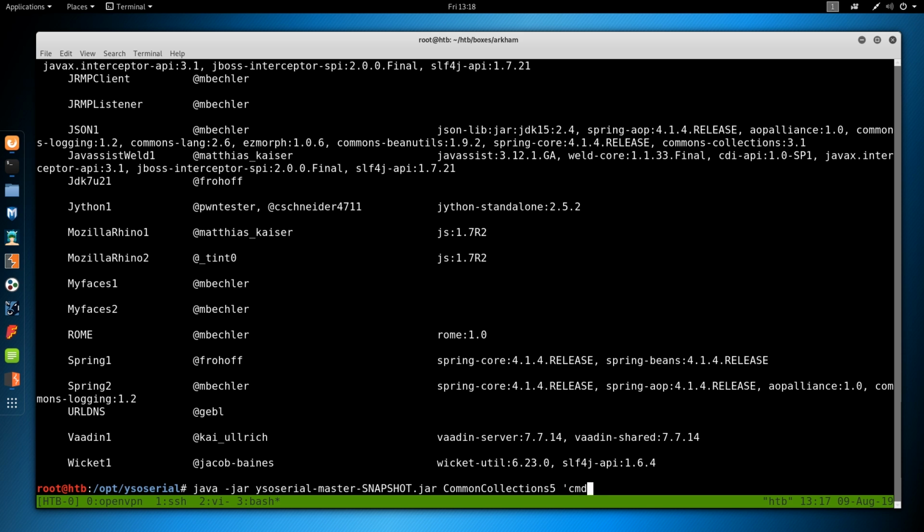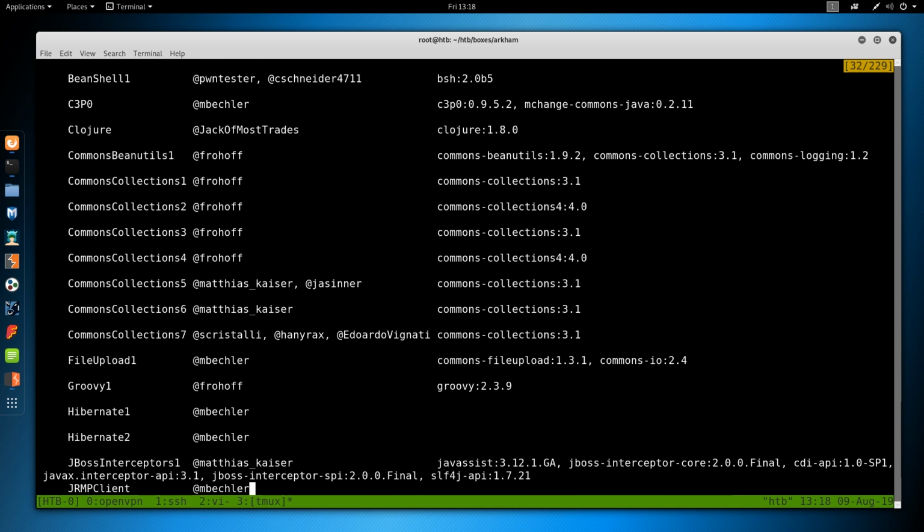Then we can do cmd /c ping -n 1 10.10.14.3. And let's see. Thought that was it to generate. Maybe I misspelled common collections. Let's copy this.